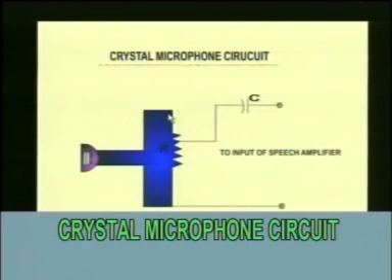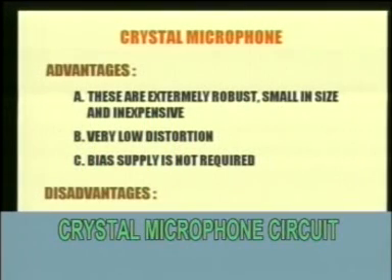This is a crystal microphone circuit. As I mentioned in the beginning, the output of a crystal will not be coupled with a transformer. It is coupled with an RC network amplifier so that microphone humming or distortions can be avoided. It gives a very low voltage at the output, so a series of amplifier circuits is necessary for the crystal microphone. Though it gives very accurate voltage at the output, it is very low. We require many more series of circuits to amplify that low voltage signal into speech amplifiers. Let us see the advantages and disadvantages of the crystal microphone.